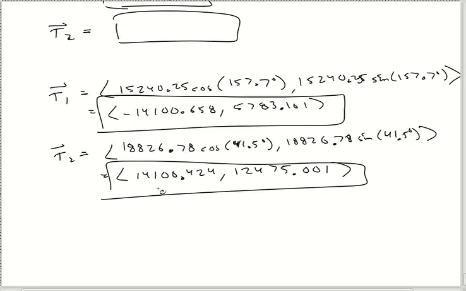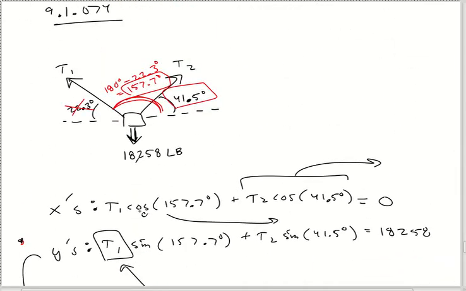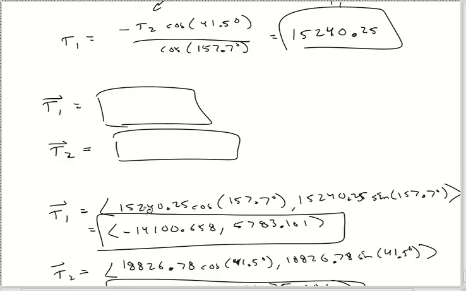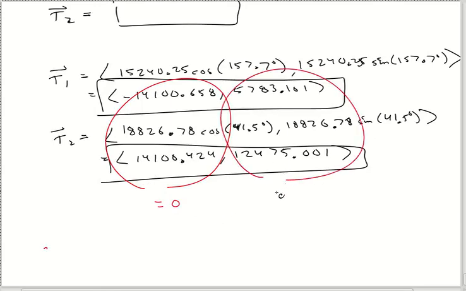Notice that my x values are basically the same, right? Isn't that kind of funny how that works? My y values, would they add up to be that answer? 5783 plus 12475 is the 18,258. What was my original? 18 something or other? Yep, that works. So these x values here add up to be a 0, and these y values here add up to be that 18,258 or whatever we had. It's kind of funny how that works.